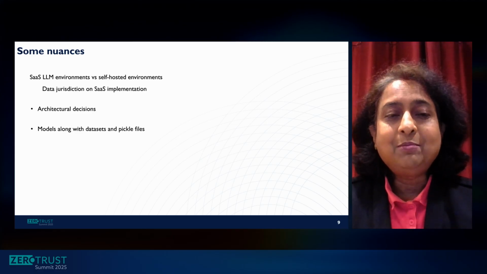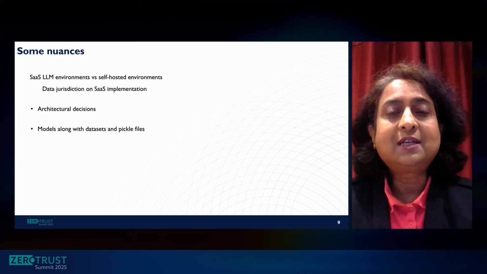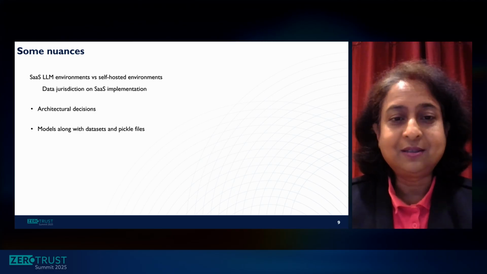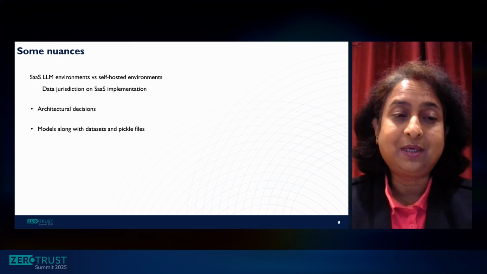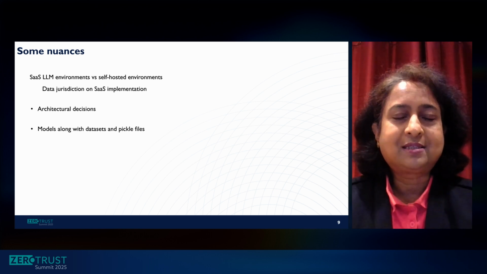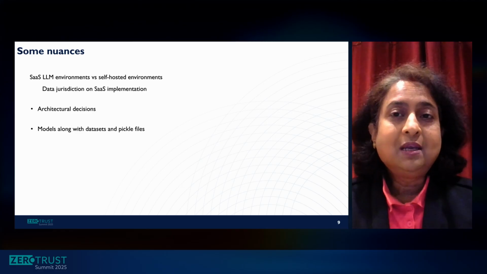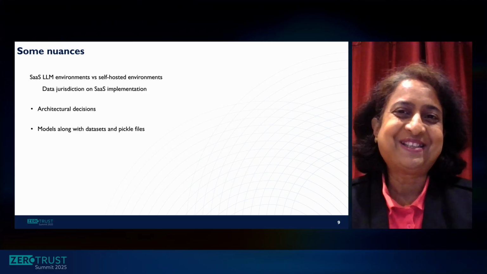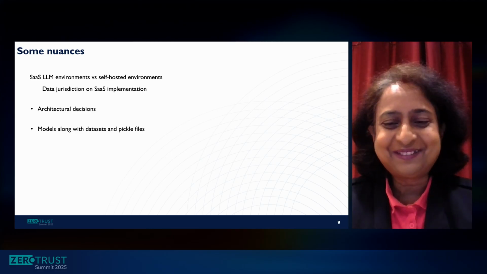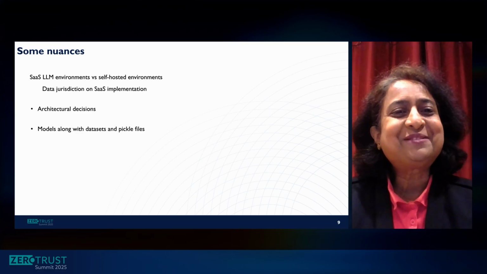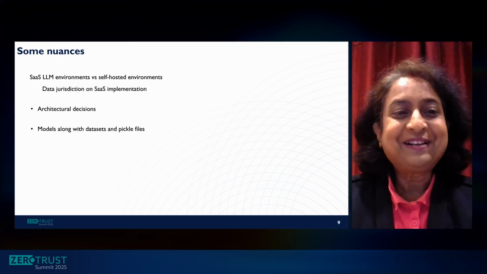But what is the impact? The question that we need to ask ourselves is what impact it may have on the organization itself if the data that it owns business-wise is also being owned by a SaaS vendor? And also, data jurisdiction plays a big part. Now, what if the SaaS implementation has their data sets running out of a jurisdiction which may not have the same kind of rights and freedoms of citizens as the jurisdiction of the organization? So, those are the points that need to be considered for LLM environments.